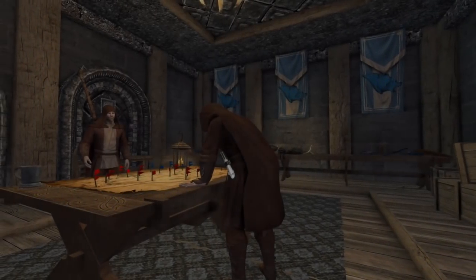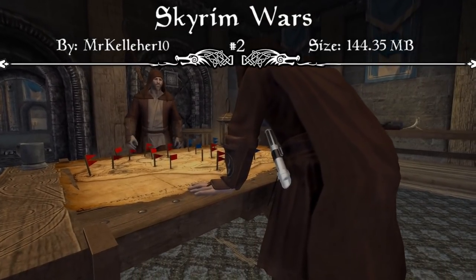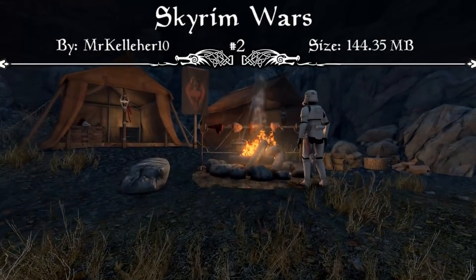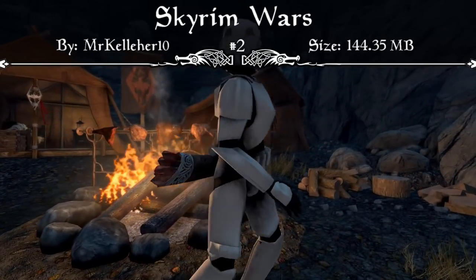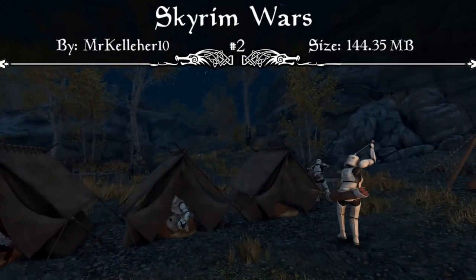Coming in at our number 2 spot, we have a new amazing and awesomely fun all-in-one mod called Skyrim Wars. Now this mod adds new armor and weapons in the game from the Star Wars films, and allows you to use the Force now. It also turns the Civil War in Skyrim into a galactic war. The Empire is now dressed in Stormtrooper uniforms and the General's Darth Vader, and most of the Stormcloaks are now dressed in Jedi clothes from the Jedi and Sith Armors mod.